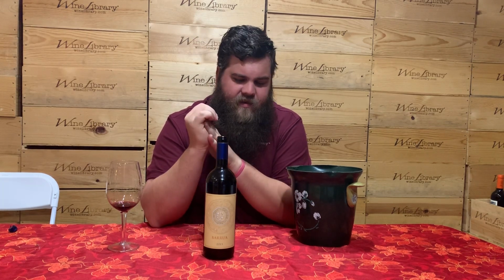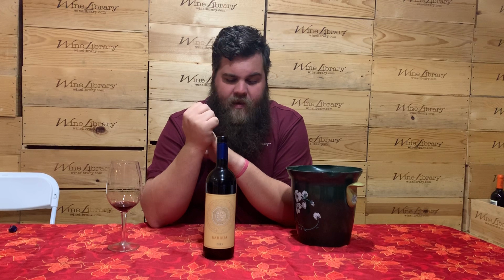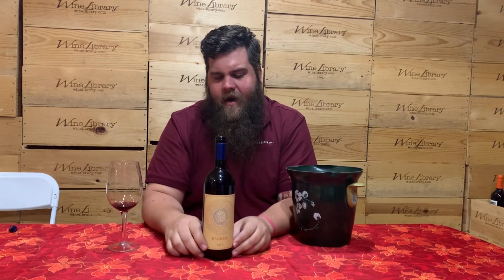You're not going to find too many producers in Sardinia that have the background of this. And I have no problem popping this now and drinking. I wish I would have opened it maybe a half hour before. But this wine has 10 to 15 more years of life in it, and I'm a true believer in that. So enjoy, guys. I think it's a really fun, exciting wine. I'd grab a couple bottles, and if you're a collector and you buy cases, this is a really cool case buy for sure. It's from a very big name, and you can enjoy it over the next 10 years or so.